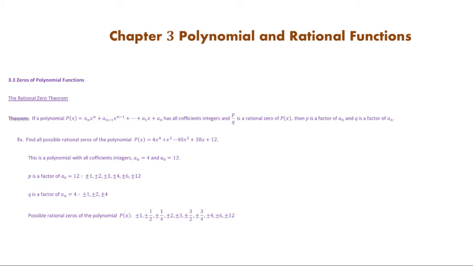And then you do the 6. 6 over 1, you get 6, so you get plus minus 6. And then 6 over 2, you get 3 with plus minus. That's already listed before. And 6 over 4 is 3 over 2 if you reduce it, and that's also listed before. So we don't have to write it again. And then you get 12 over 1, so you get plus minus 12. And 12 over 2, you get 6, plus or minus 6, but we already wrote it. So we don't have to write it again. And then 12 over 4 is 3, so you get plus minus 3. That's already included before also, so we don't have to write it again.